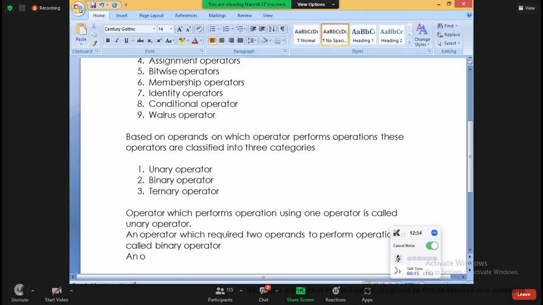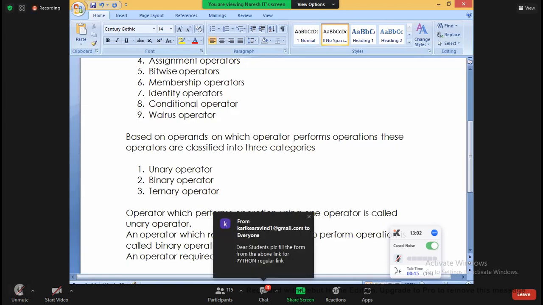And an operator which requires how many operands? Three operands to perform operation is called which one? Ternary operator.